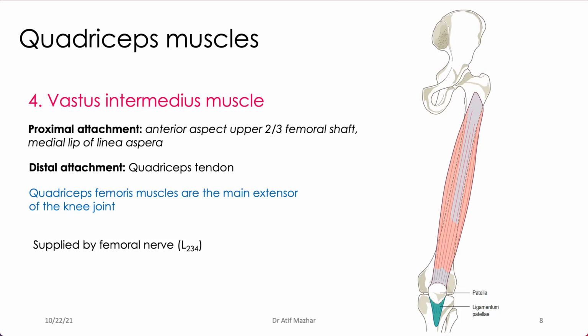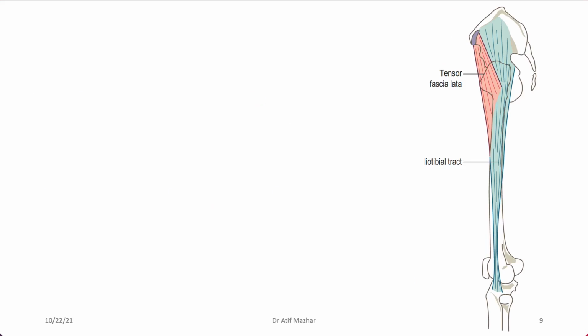Sartorius is also there in this compartment, but it's a weak muscle. It's there, and there is another muscle which we'll be talking about shortly. The next muscle is also learned with the anterior compartment, but laterally we don't have any specific compartment, so we'll discuss it here. So you're looking at this muscle I was talking about.